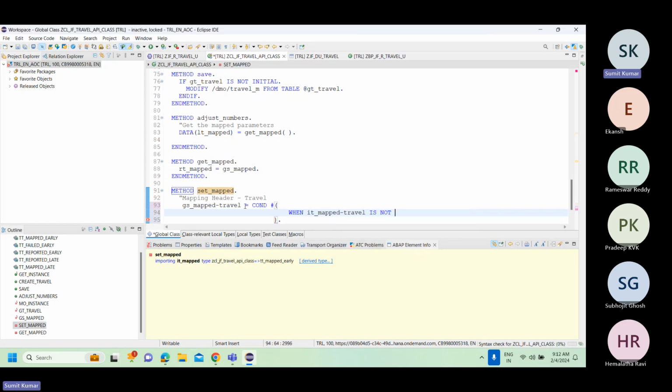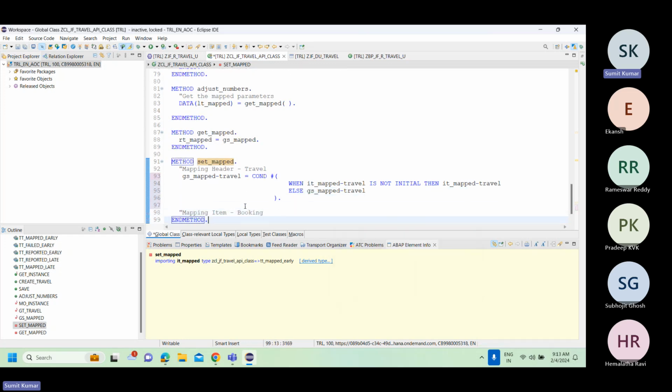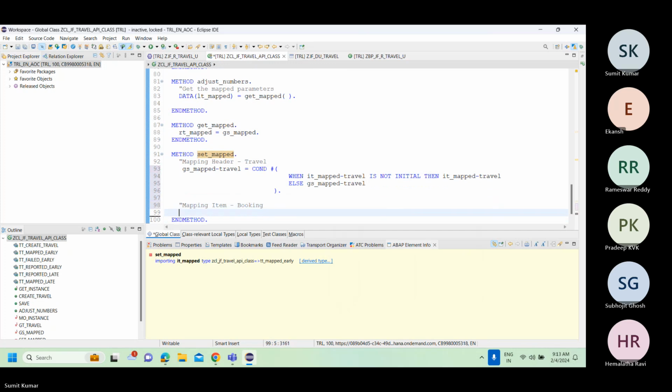Okay, if it is not initial already, it means I am getting something. Then I'll pass it on over here. Okay, but what if that particular call that we are getting is not for the travel? That call is being triggered to set the booking parameters. Then I won't manipulate it. I'll just keep the information that I have.